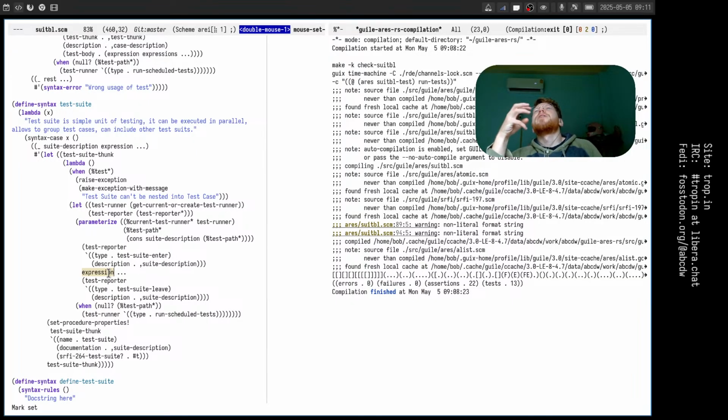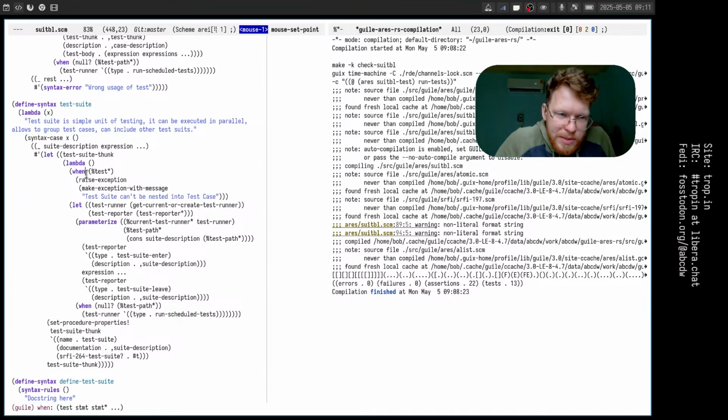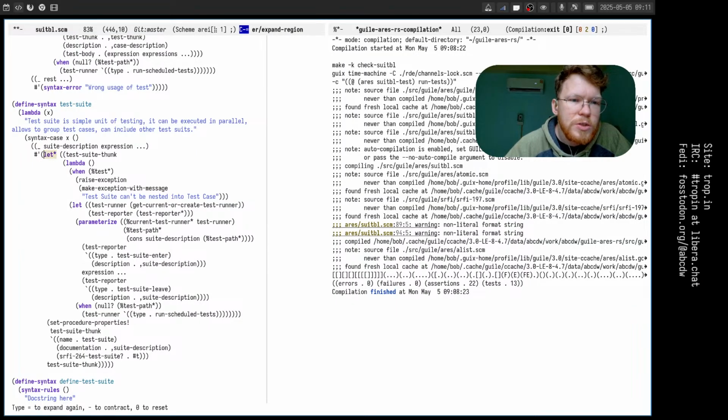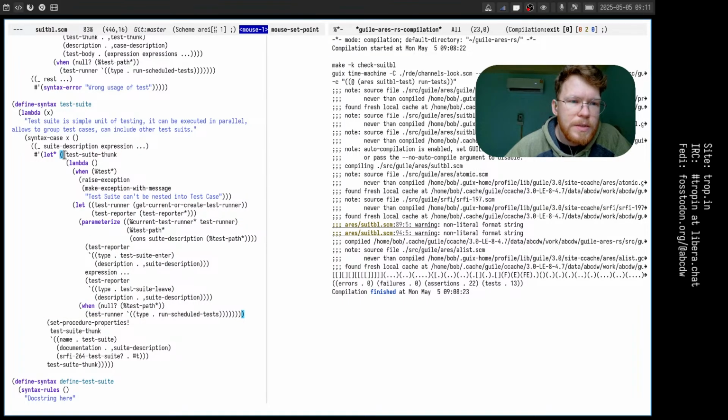We will add one more level of indirection, and instead of going straight and executing the body of this lambda, we will ask the test runner to do something with the test suite thunk. Hope it makes sense. How do we do it? Here we have a test suite thunk, right? This one.